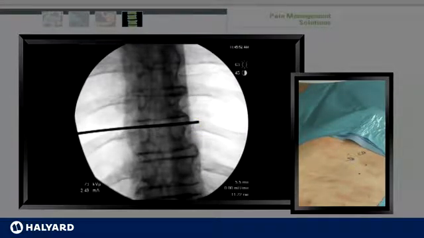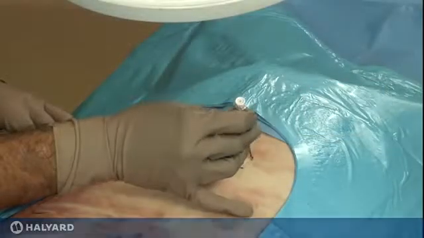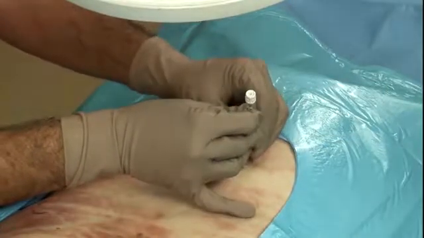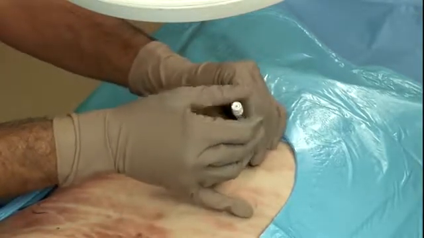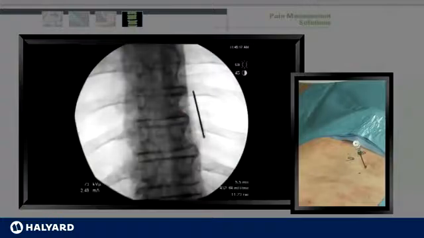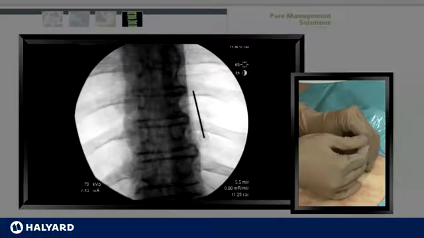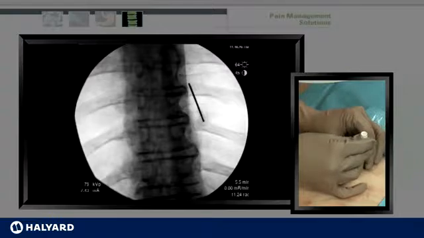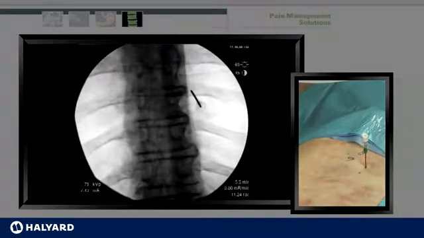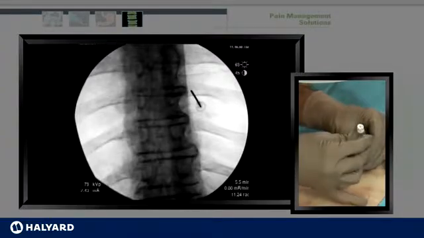Following skin anesthesia, I typically enter the skin just below the superior lateral corner so that I can give myself some leeway in terms of my trajectory. Okay. Once I've entered the skin after skin anesthesia, I advance the needle to bony contact, ensuring that I use the bone as a backstop to my placement. And at this point, I'm going to place my additional needle as well.